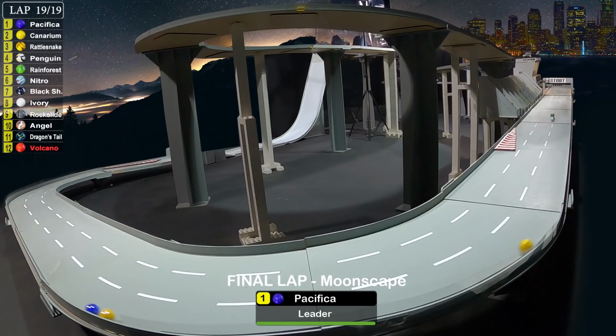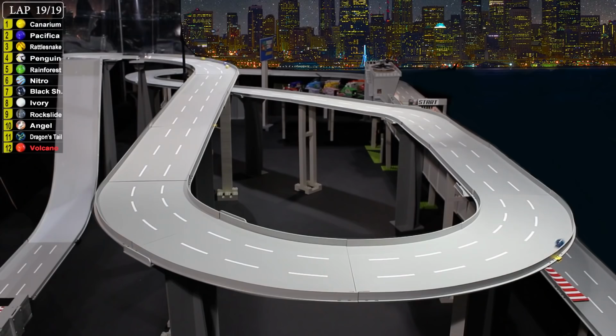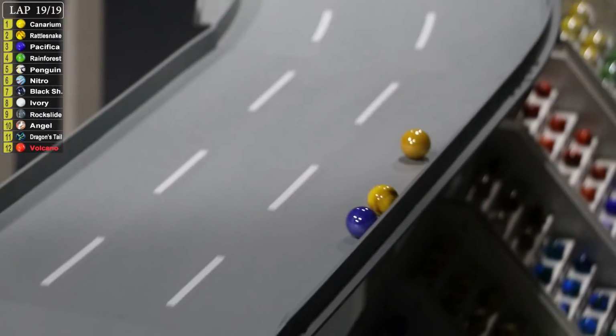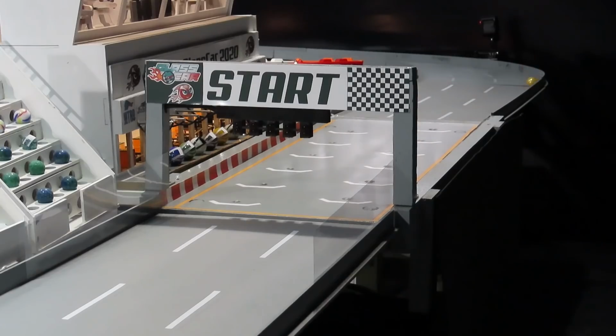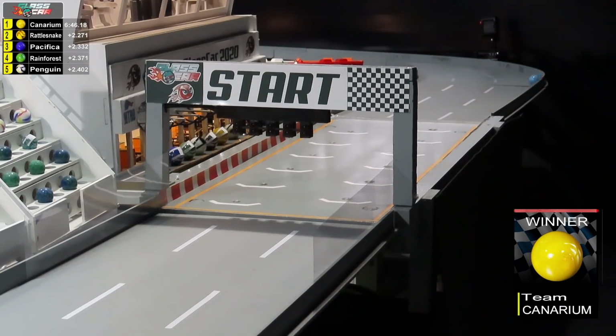Pacifica is the leader, Canarium battling. Here comes Rattlesnake. They come over the partition, and it's Canarium who takes the lead. Now here comes Rattlesnake into second, being pushed by Pacifica, drafting up against that yellow marble. It's two yellows and a blue. Canarium retakes it, and Canarium's going to take the win. And they come across the line very close. It's Rattlesnake that's going to get second, third to Pacifica.